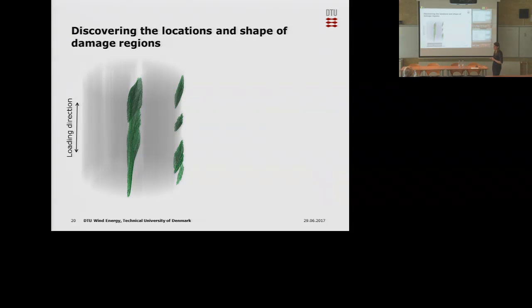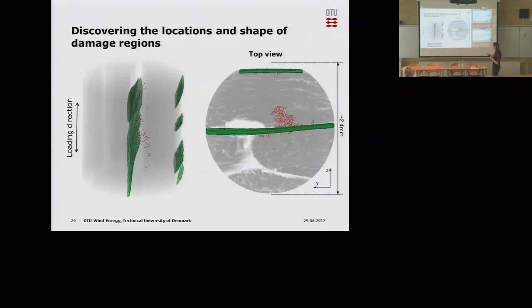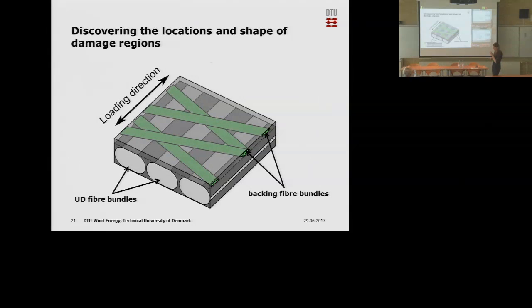The green is now the backing. Then mark the unidirectional fiber fractures, and they appear like this. This is the unidirectional fiber fractures I marked here. What you can really see is that the damage is a 3D mechanism occurring in these bundles. It's maybe more clear if you look from the top that it's really local around this region, which means that if you look in two dimensions, depending on where you cut, it might look different, which is quite interesting. Looking at all these volumes, there are different ones as well.